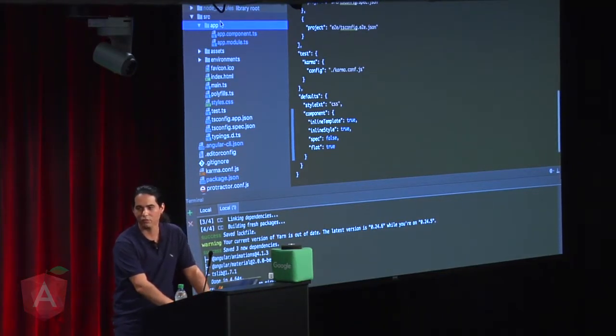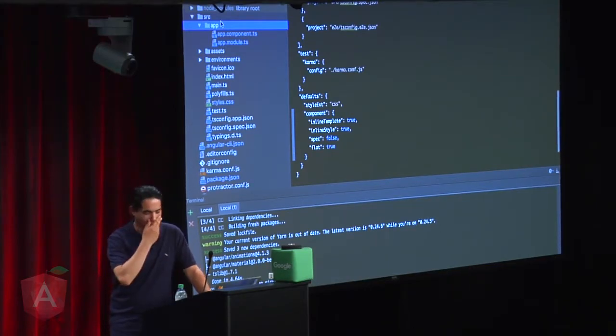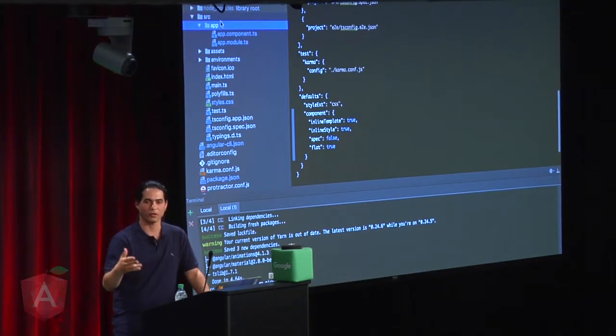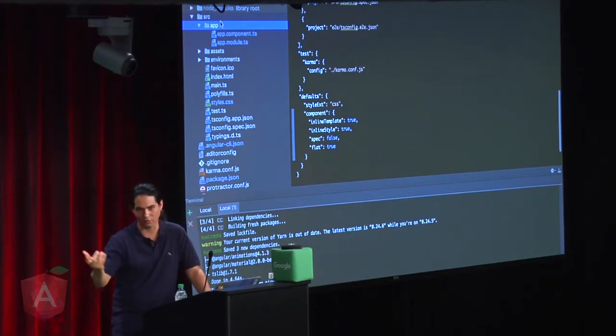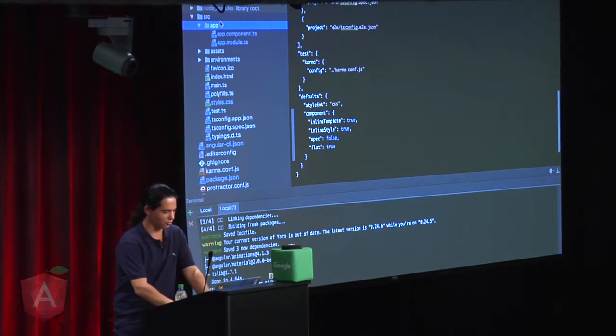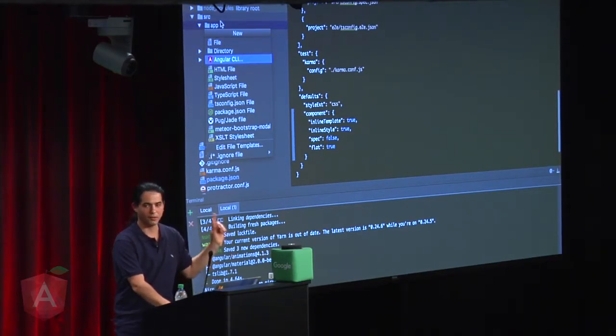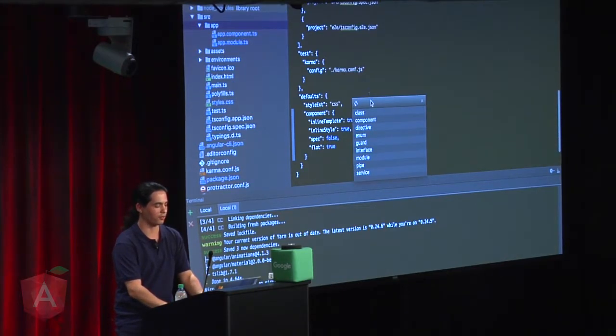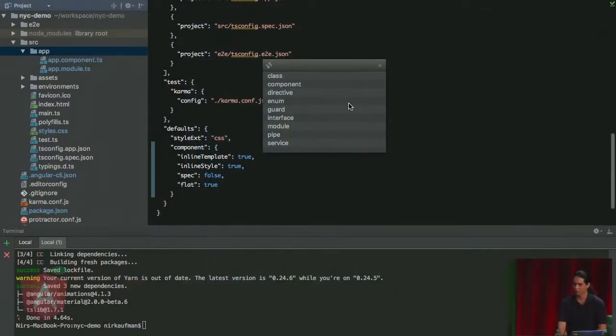So if you don't like to use the command line and you feel more comfortable generating files with some kind of user interface, I can just choose new file, and you can see the Angular CLI logo. And when I choose Angular CLI, I can see the different kinds of files that I can generate. You can choose one, give it a name, and basically it will delegate to the Angular CLI, but you don't have to type any commands on the terminal, which is great.